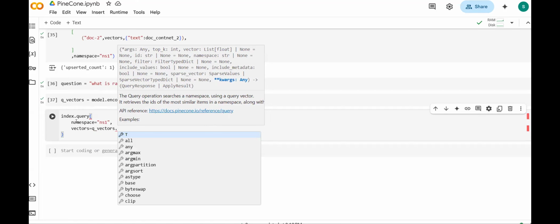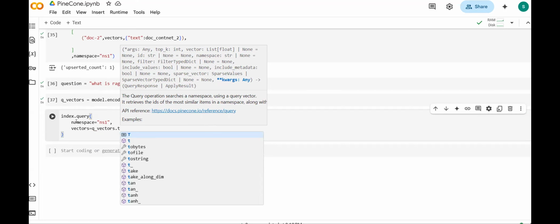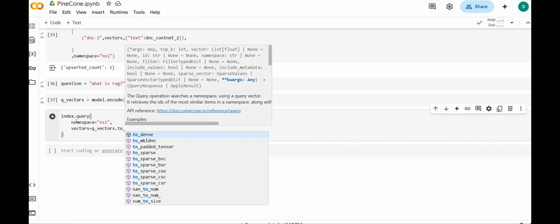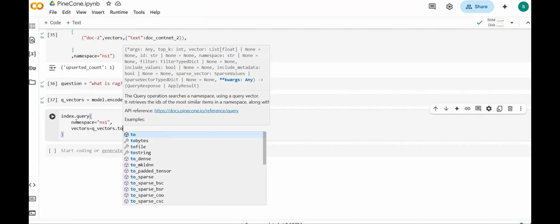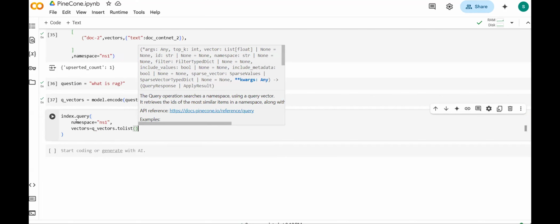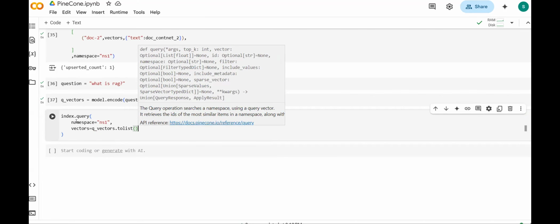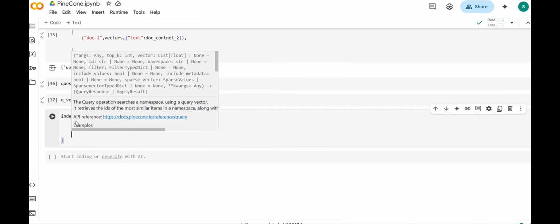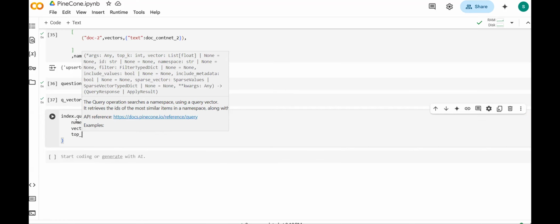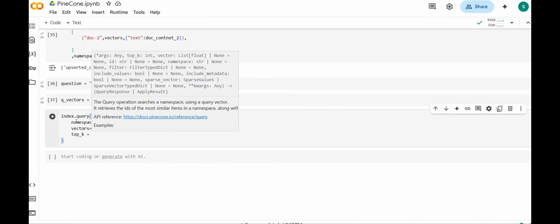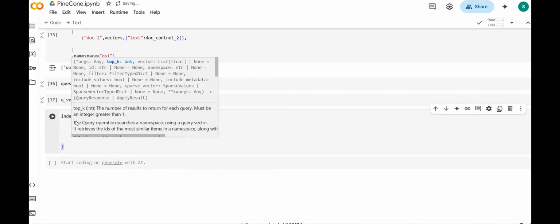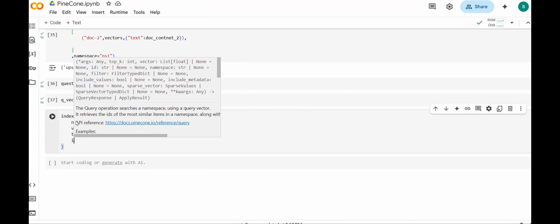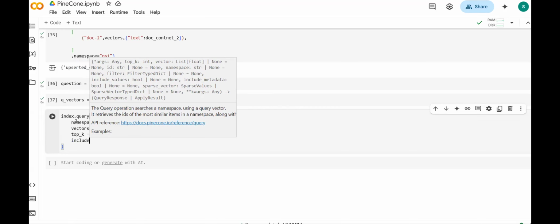So you need to use to_list, that is the command you need to use. Then you need to specify how many contents or references you want. By using top_k, I want only one, the top one document related to my question. And then you need to include the values.